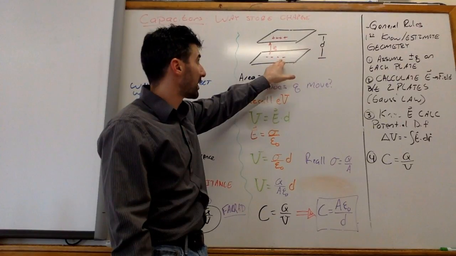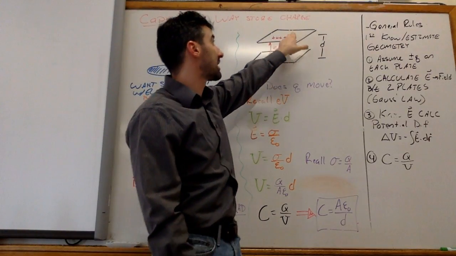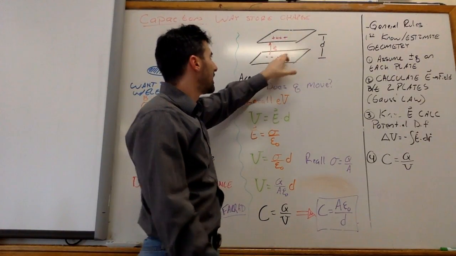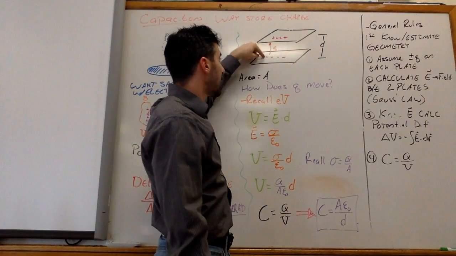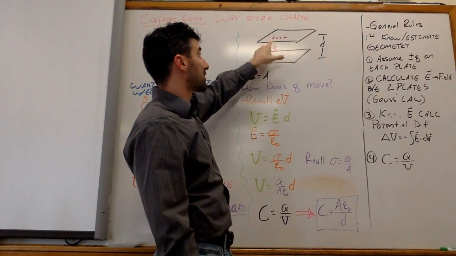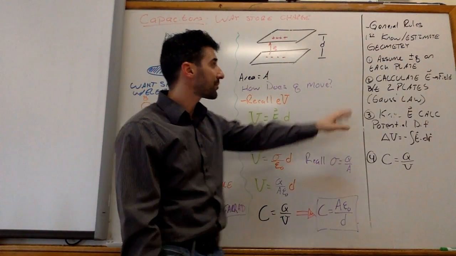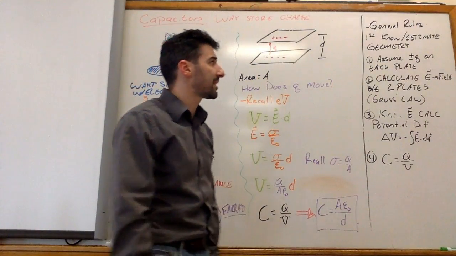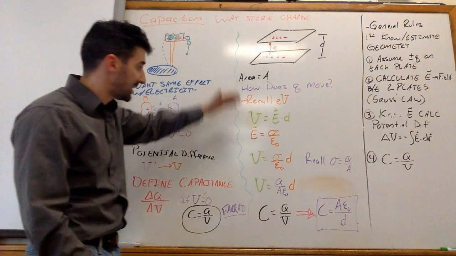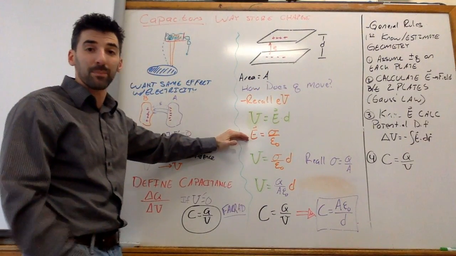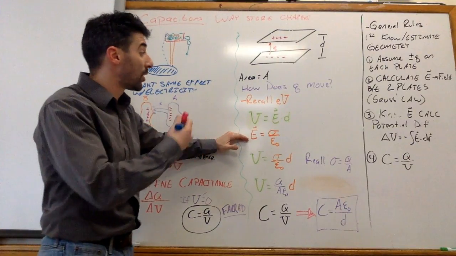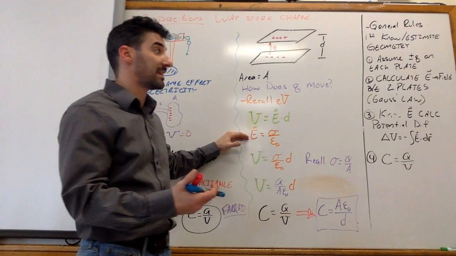Because if I move an electron from there to there, if I move a proton, say, from there to there, a positive test charge, excuse me, as I'm moving charges, obviously I have a conservation of charge. If I move 4 charges on the top, I lost 4 charges on the bottom. That has to be. We're then going to calculate the electric field between two parallel plates, which I did. Electric field between two parallel plates. I just happen to know it. If I don't, we're going to use Gauss's law, because that's very easy.